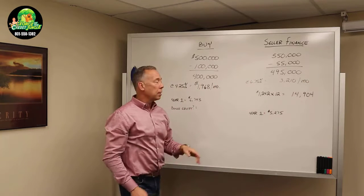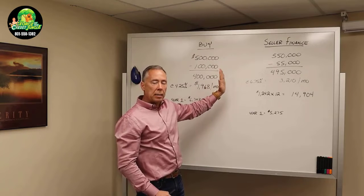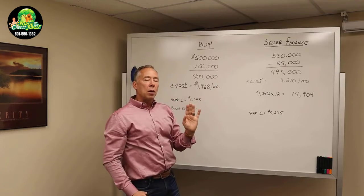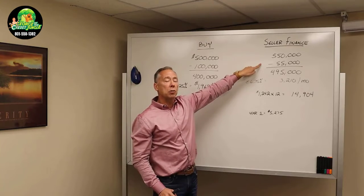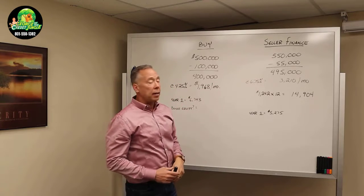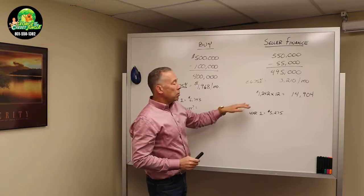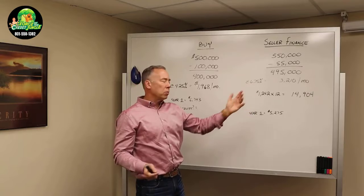Now, here's the difference on this. Not only are you a bank, okay? In other words, you're not dealing with the broken water heater, you're not dealing with the landscaping issues and stuff like that, okay? What are the chances of somebody not making their payment on a home that they've put $55,000 of their money down? I've never had a problem with it, and I've done 9 of these transactions in the last 3 years. I've never had anybody make their payment past the 8th day of the month. So they're very motivated, and they're very responsible because this is their home, okay?